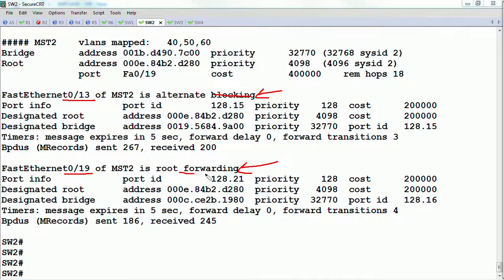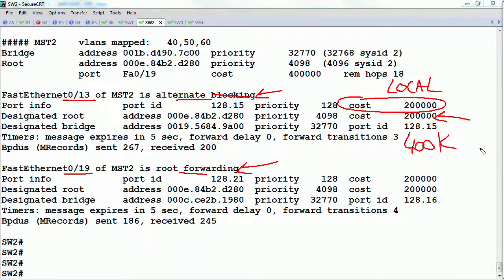So why are we choosing this as the root port as opposed to this one? It would be the same type of process as before. I need to know what is my cost on the link. This is my local cost. Then I'm looking at what is their cost upstream. So the next top neighbor is using 200,000 to reach the root. If I have 200,000 to reach them, it means that if I go through this path, it's going to be 400,000 total. This one likewise is going to be the same.